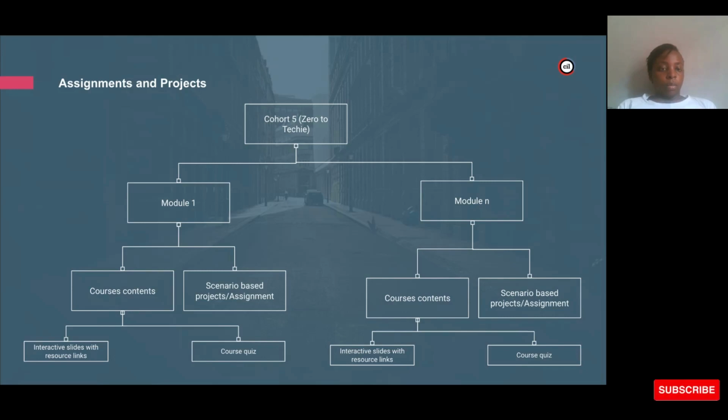Okay, so course 5, right? We have all your courses bundled into modules. I think I answered the question yesterday as well: you will not be able to continue to the next module until you finish the first one. Okay. Can everyone see the slides that have been presented?